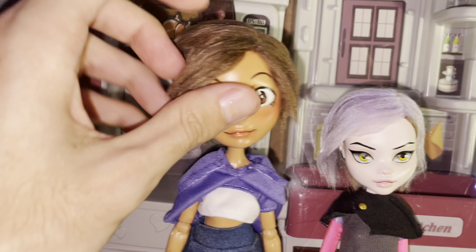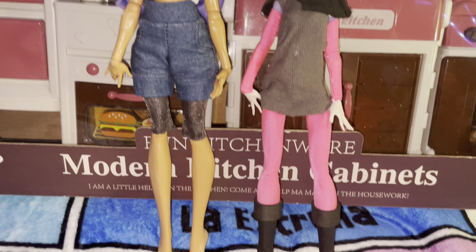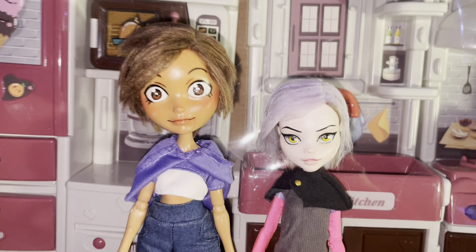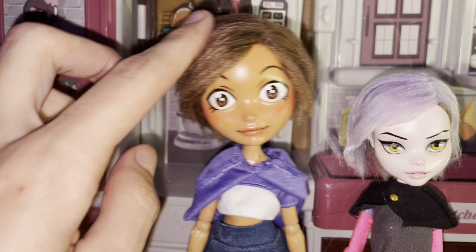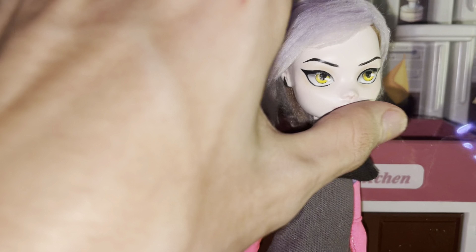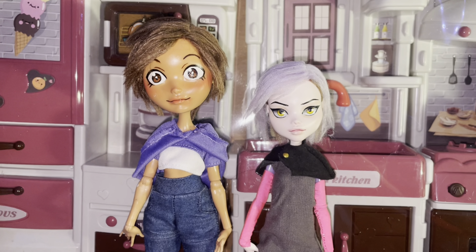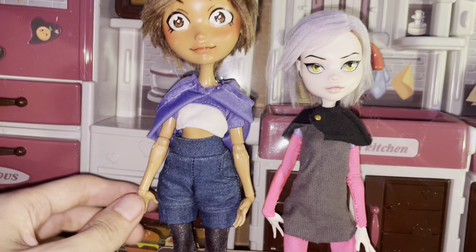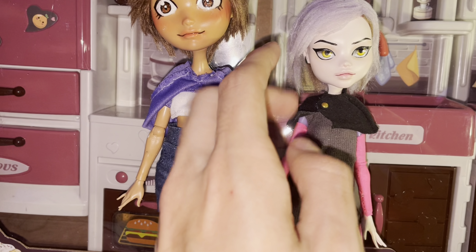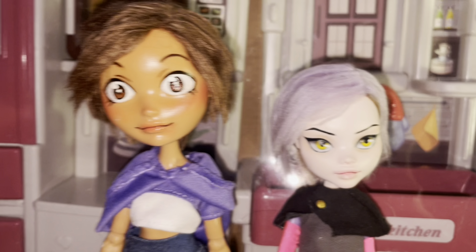For the dolls, I got this little loose Luz. So basically I got really into The Owl House because my friend really likes it, and I gave it a shot and became obsessed. We got Luz right here — she's really cool, I do need to get shoes for her. Then we got Amity. She is so pretty, I love her so much. I love The Owl House so much right now — it's a big hyperfixation I have and I'm really happy to have these dolls.